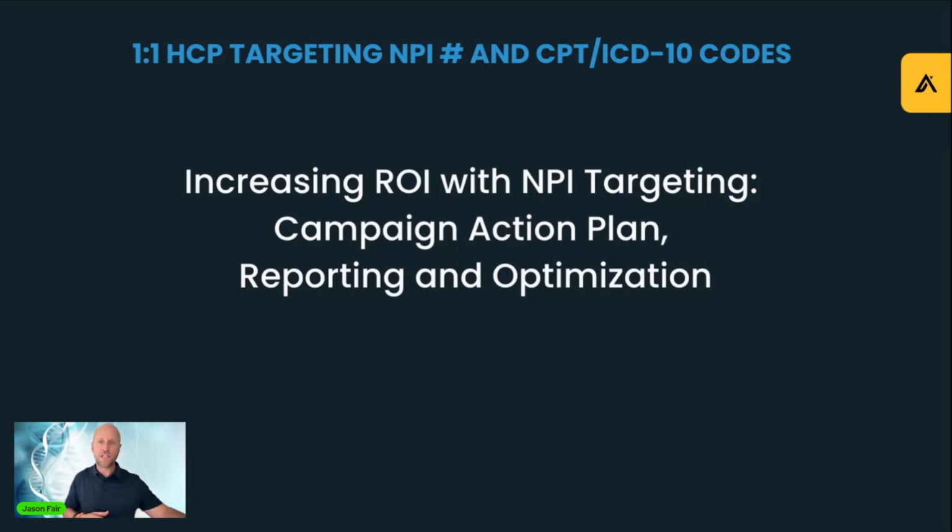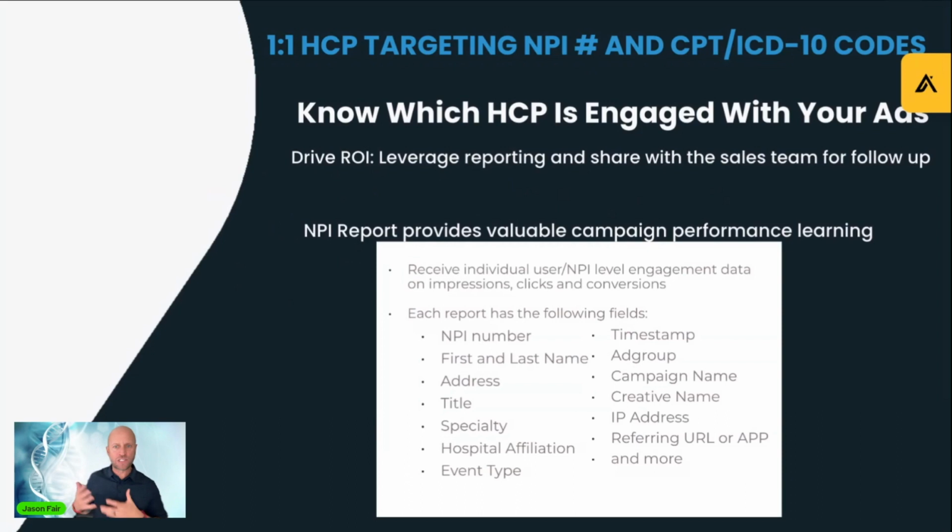We know which niche HCPs we're targeting. So for example, let's say we're targeting those medical oncologists of 5,000. From that number, we're able to report which ones actually clicked on the ad. And that's a report that you can give to your sales team, but we're able to get very specific in this type of reporting. So we're able to provide every single month the NPI number that was interested, the first name, last name of the physician, address. If you're targeting a variety of different specialties, we're going to have different titles, and then also specialties broken down. And if there's some sort of hospital affiliation, well, we're going to have that as well.